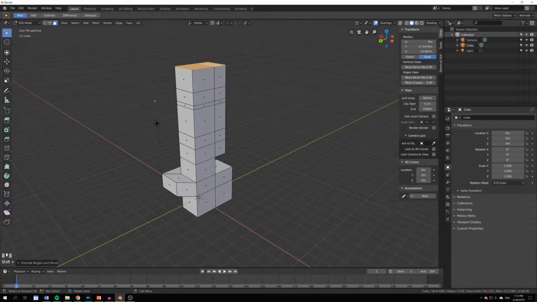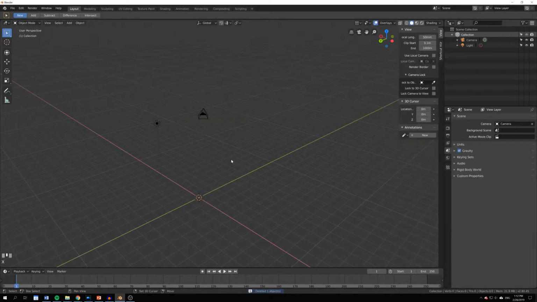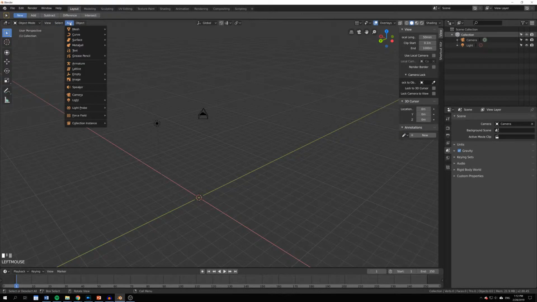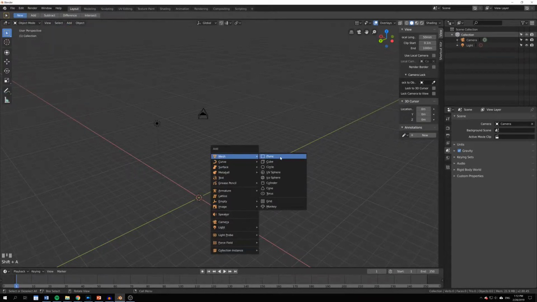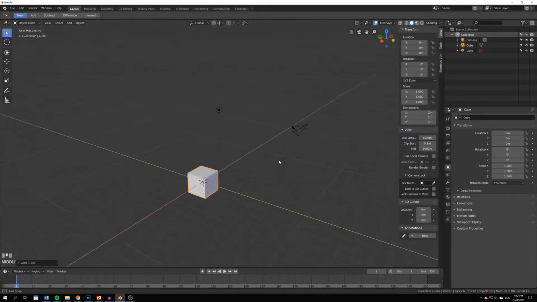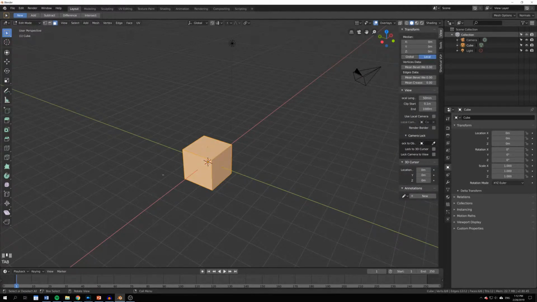And next we are going to look at the inset tool right here. So I'm just going to tab out of edit mode and delete this, Shift A to add new, or you can add up here. I'll try to tell you all the hotkeys that I'm pressing just to remind you of them. So we have a new cube and we tab into edit mode here, and we're going to look at the inset faces.